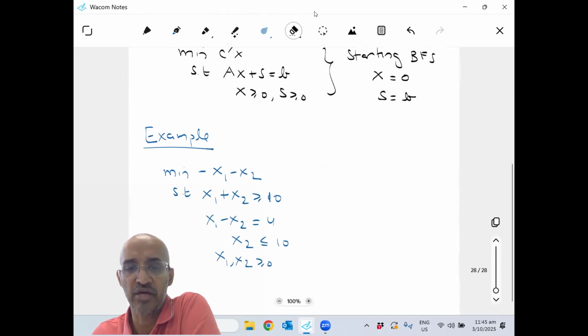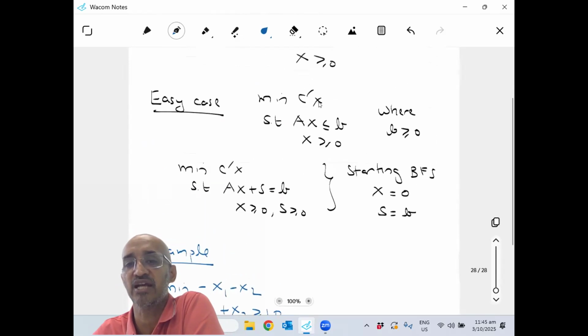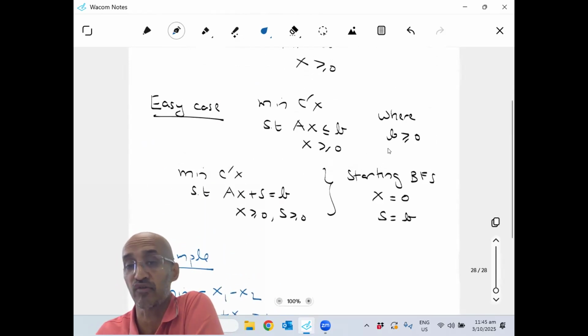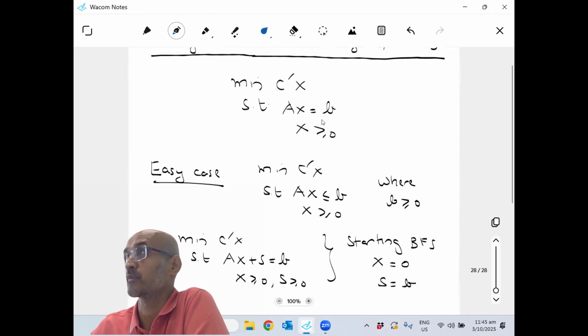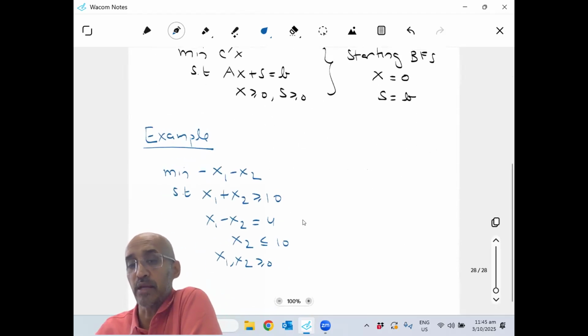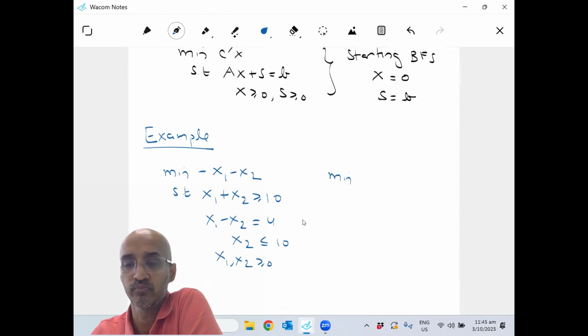So here's an example where it is not exactly of the type where I can write it as AX less than or equal to B where B is non-negative. This is a subclass of LPs. I cannot write every LP in this type where B is non-negative. This is not true. I can write every LP in standard form. So for example, this is an LP. It's got linear equality and inequality constraints, but if I make this less than or equal to, it's a negative value.